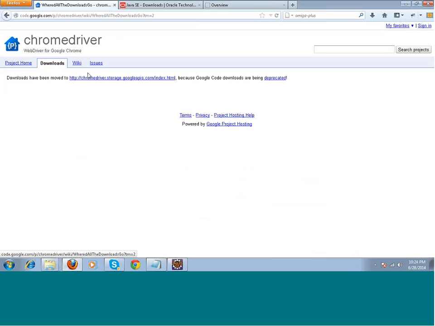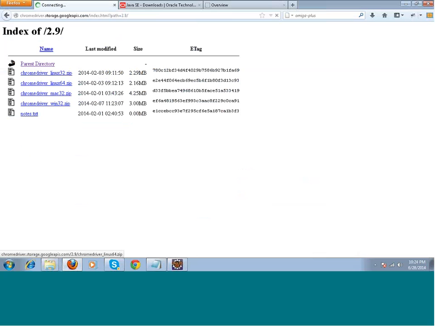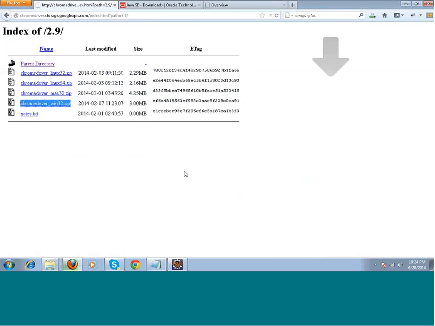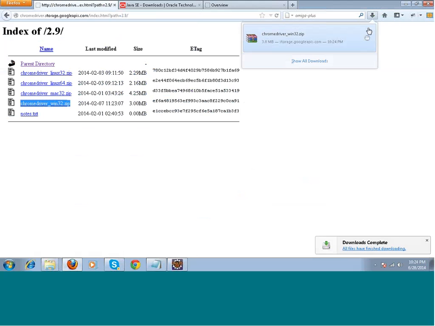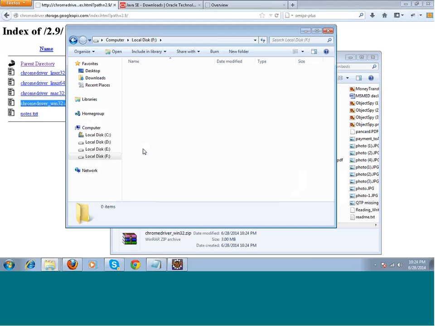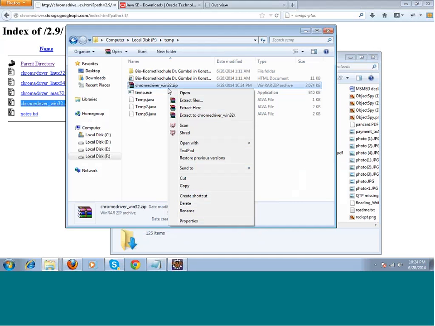Download the latest one, 2.9. Depending on your OS, Windows 32 zip; 32-bit will also work on 64-bit. You just need to download the zip file. I'll download it, go to the location where I have downloaded it, cut it, put it over here, and extract it.